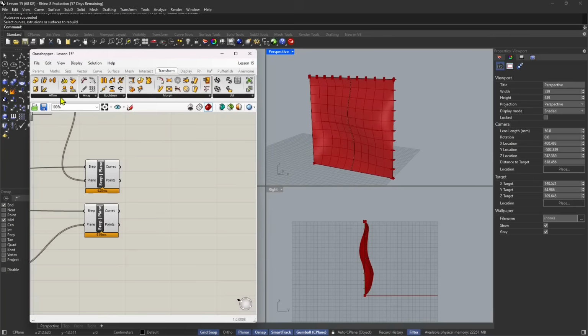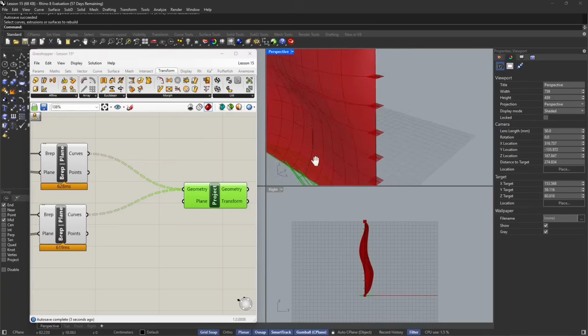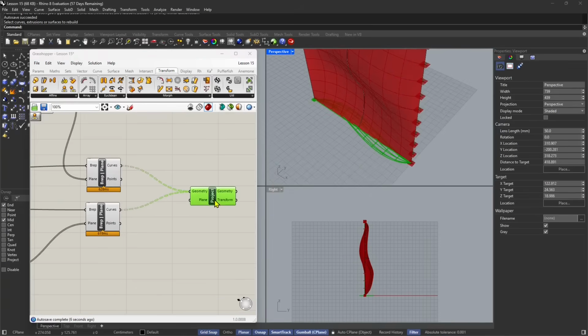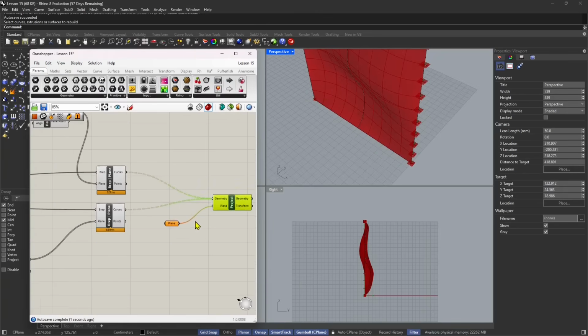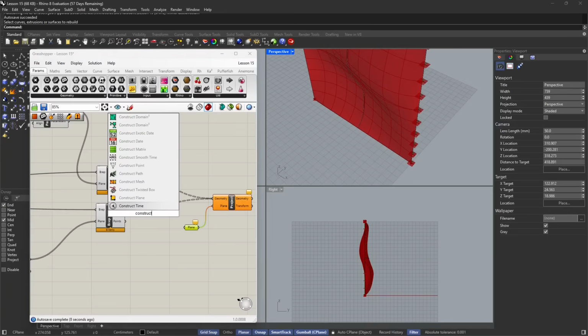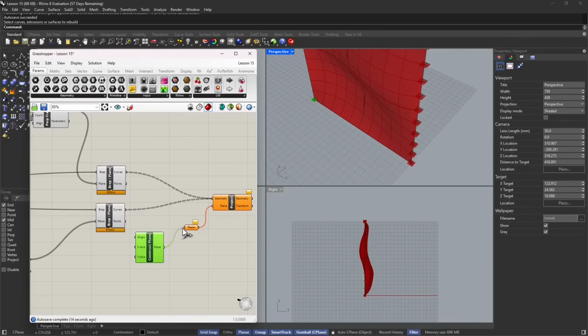Now let's go into transform, and here again I can use this project. So I will project on a plane. Now you can decide the plane, otherwise it's going to automatically go on the default plane, which is going to be X and Y. And there are so many ways you can define a construction plane. You have an entire section of construction planes, but I'm just going to take a simple plane like this from the geometry. And if I go here, construct plane, there you go, you can find here the way to construct this plane.